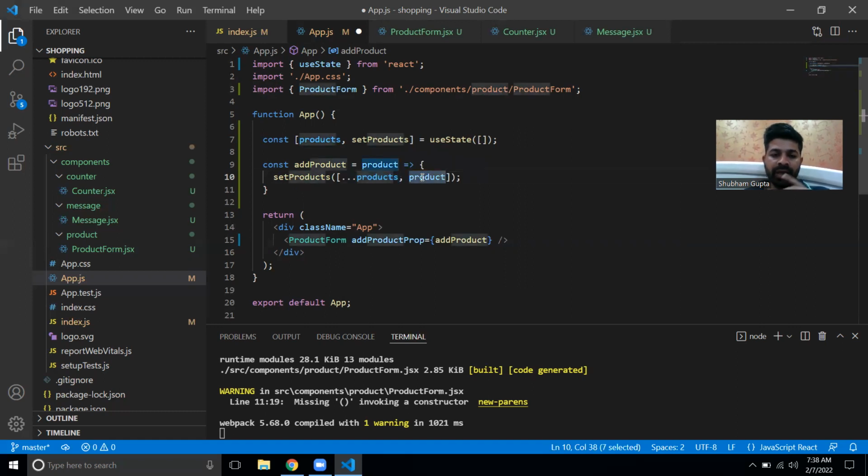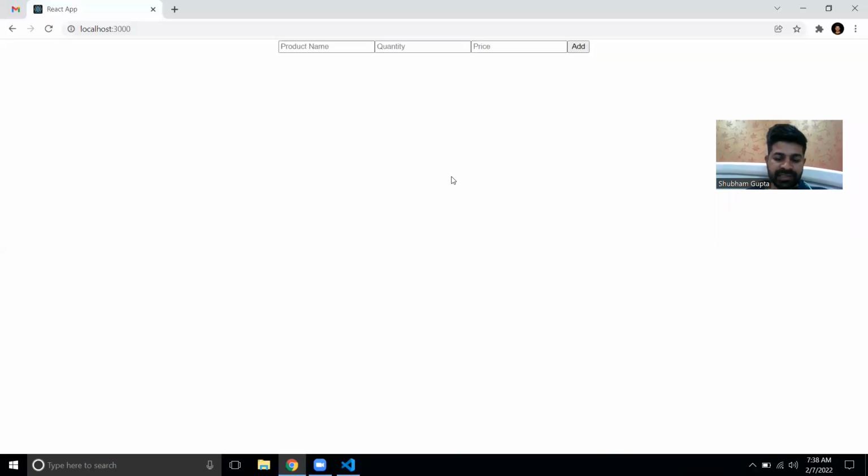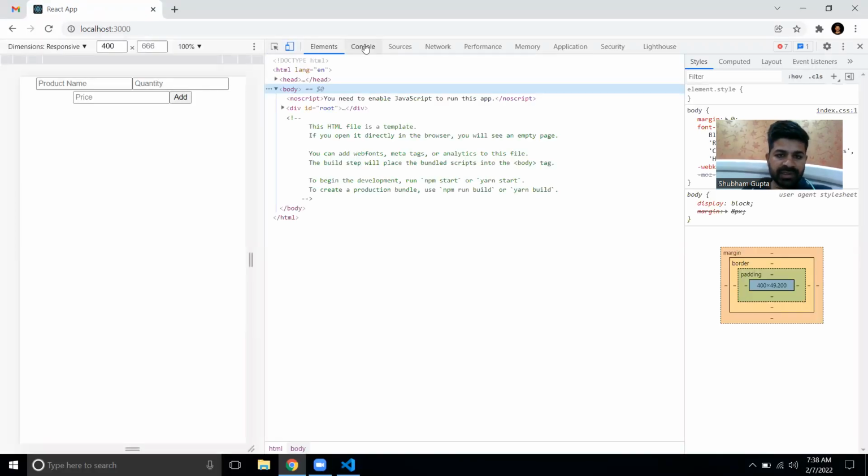So whenever we use setProducts, the state should be immutable. It should not be mutable. Now, do you understand what mutability and immutability are? No, sir. Right. So let's take an example over here. Let's go to the console.